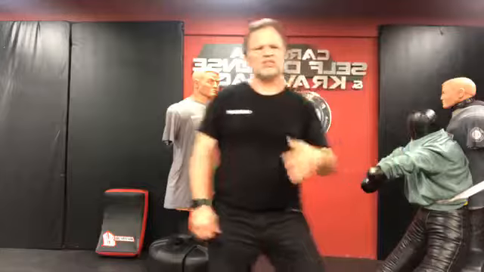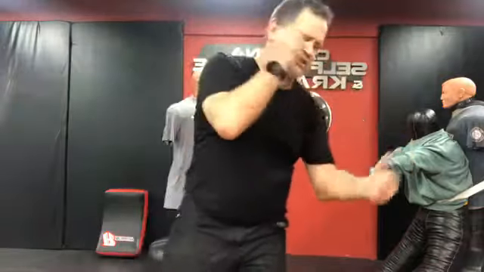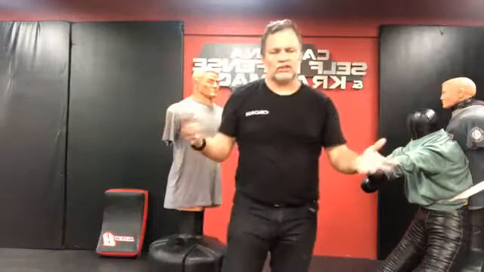Get in the fence. Get outside of my elbow. So I'm going to throw my right punch here, so you should be over here slightly. And when I throw the punch, you parry and get to the outside. It's nice and slow. Let's walk through this one.